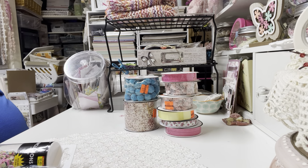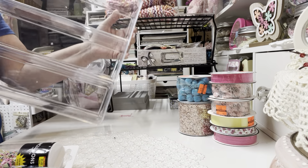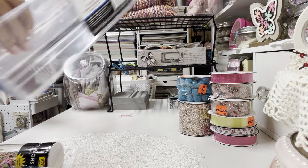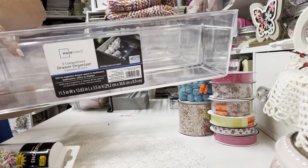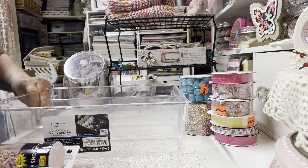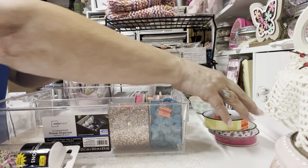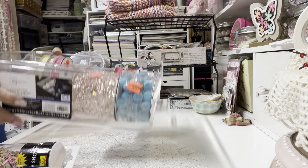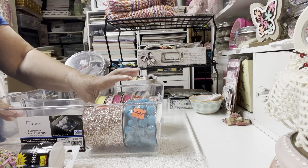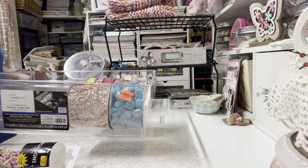I also want to show you something I got at Walmart that you ladies might really like. I kind of ran across it by accident back when I was moving my craft room to a smaller room — it's this three-section divider by Mainstays. Here's why I wanted to show it: look how easy these different size ribbons fit in it, and you can stack them on top of each other. I do have a video a few back of my craft room if you wanted to go view that.